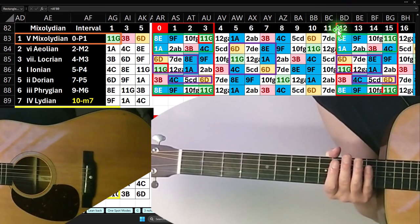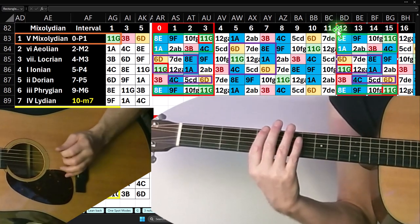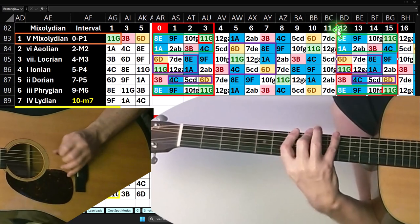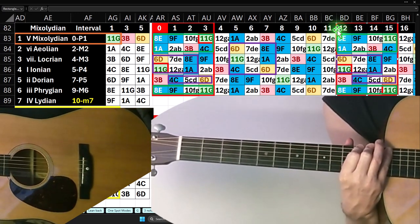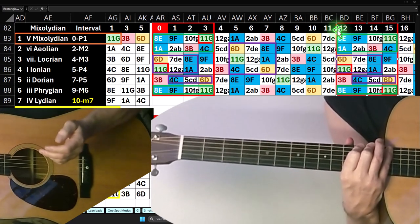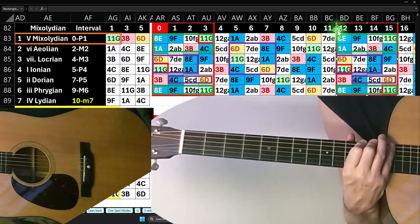So when we look at the shape over here, I would call it shape number four. Why? Because if I just generically call this shape number one, our normal kind of shape, then this would be number two, this would be number three. That means that's going to be number four. That's a good way to do it, because even though it's quite generic, the genericity is easy to apply to whatever mode we're in. And we just have, once again, an absolute numbering system.